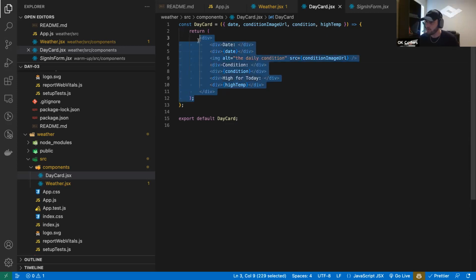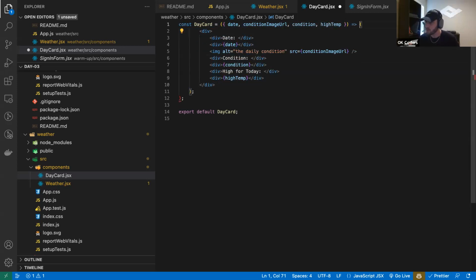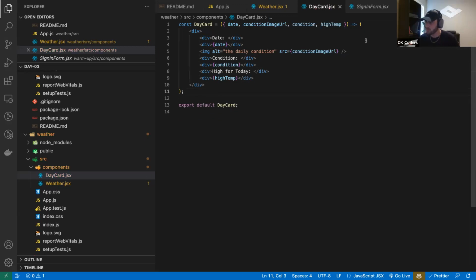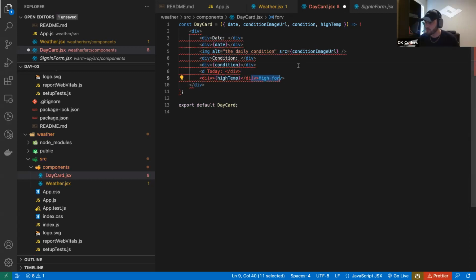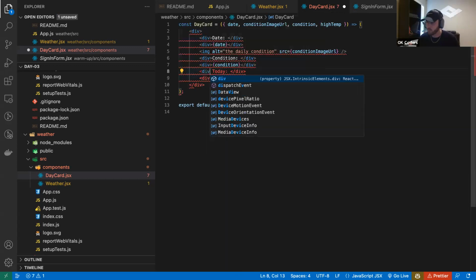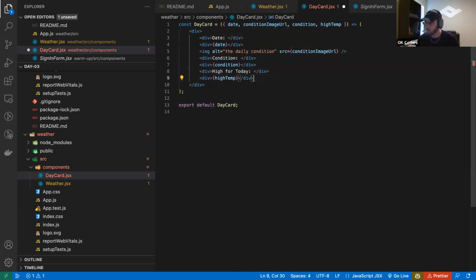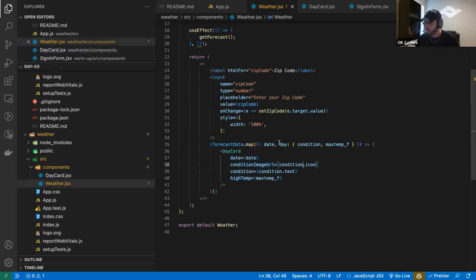Okay, so now we're going to return this thing, and so we actually don't need this. Just going to return this whole JSX. That is going to be this div that contains a date, pass through the date, the image, passing through the URL that it gives us. The condition is going to be the condition, the high is the high. Ooh, chill. Doesn't want to help me fix its own mess. Put you back where you were. Okay.